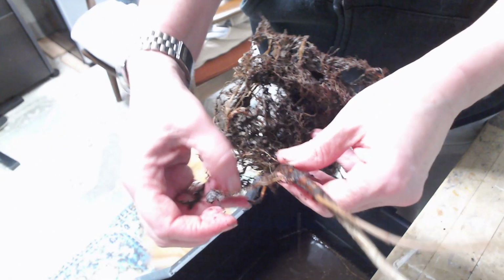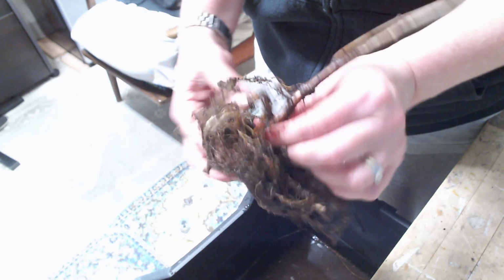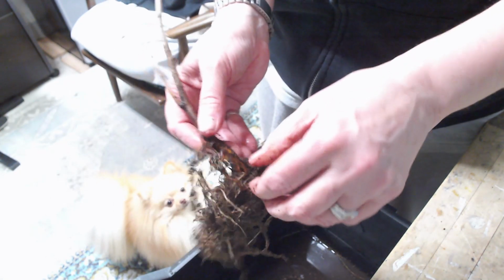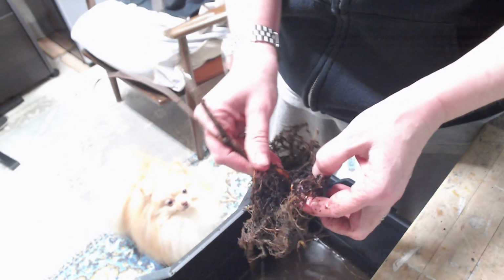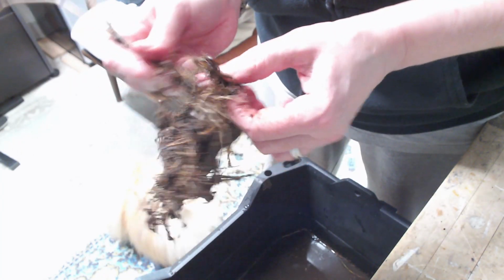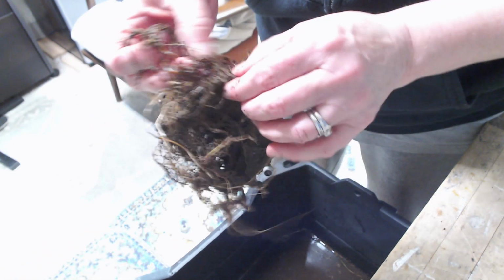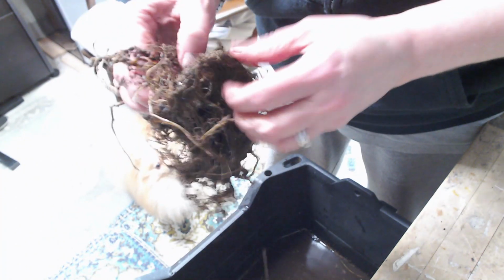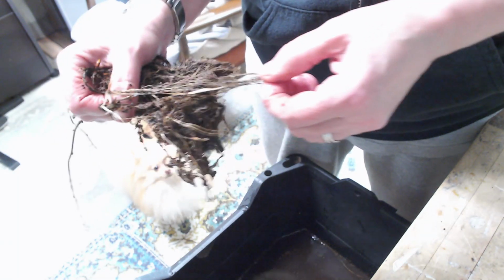There's a set of roots about this high up. The base. See, you can see right down here. Maybe you can. That's right here, the base of the trunk. Let's take a look from the underside. See if there's a, there we go. Way to loosen some of this up. Some of these roots feel really, really fine, and I think they're grass roots.